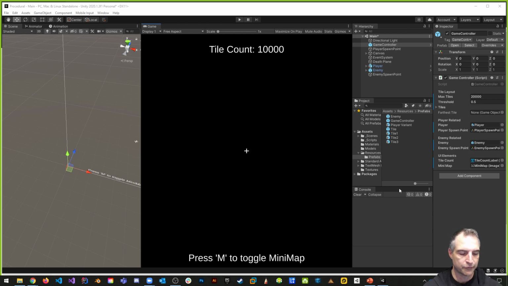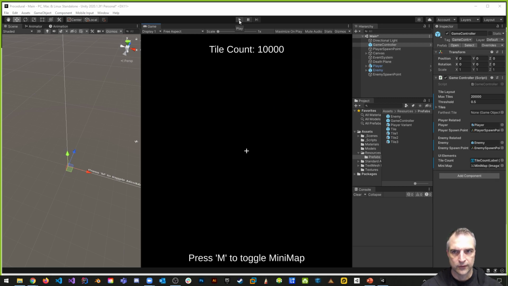So if I'm suffering, and if you're running, let's say, the school laptop or something like that, wow, it might not even be able to do 10,000 tiles for you before it stops, right? So that's what I'm saying. So how can we optimize? Because we're going to think about a little bit of an optimization pattern today, right?